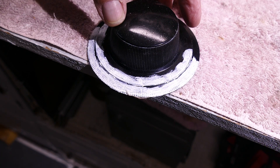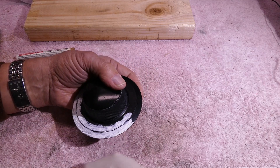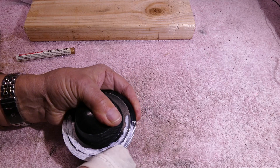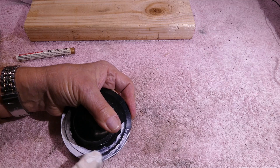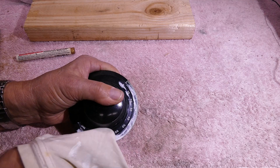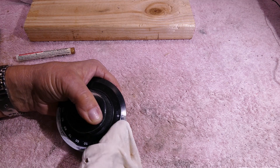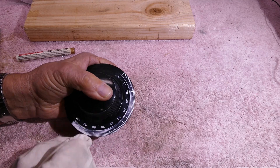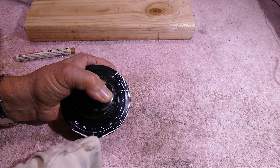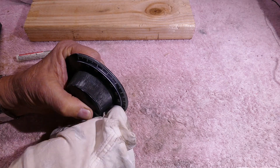The next thing we're going to do is grab an old t-shirt and just rub off the excess. With this process I try not to be too aggressive, and I always go cross-grain — I don't go with the grooves, I go across the grooves. You just start giving some gentle wipes and get the majority of it off in the first pass. You can already see they're starting to look nice and bright. Surplus paint comes right off, and this paint doesn't stick to you — it's not a messy job. This particular knob has a little groove right here and I'm just going to run my fingernail around and catch that.